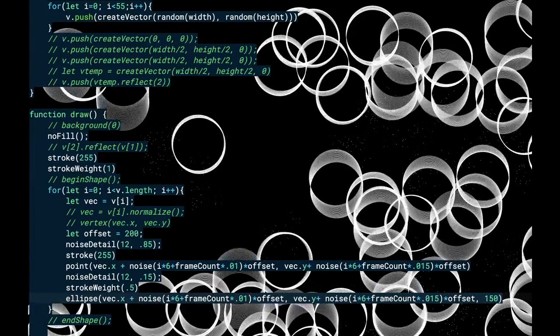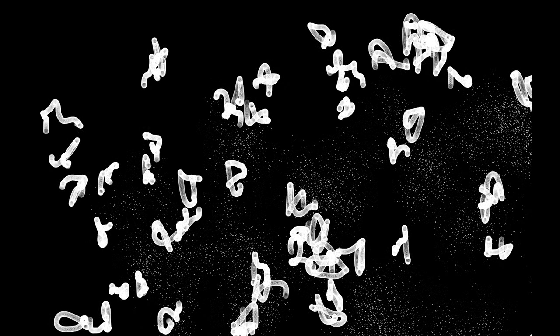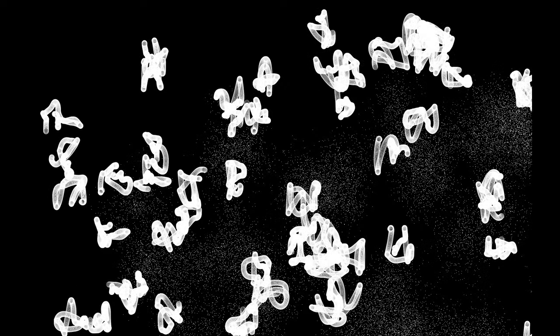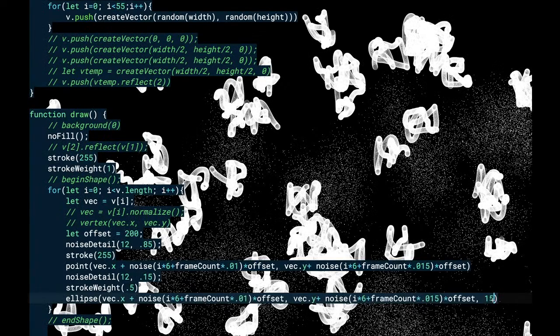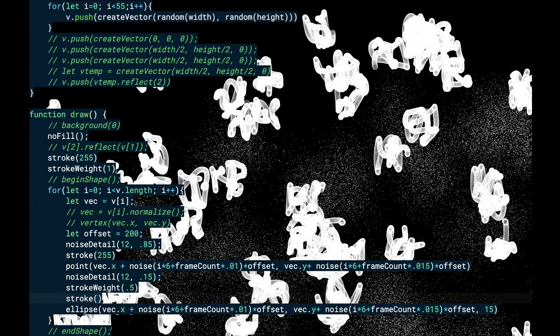Oh, big circle is probably too big. This 15 was interesting. Worms running around, but kind of weird organic squiggles. Maybe the stroke should be even more opaque, translucent.